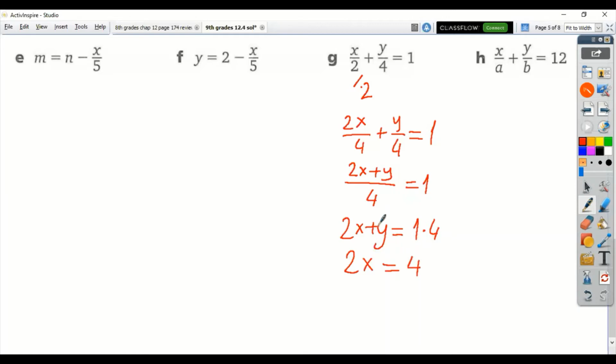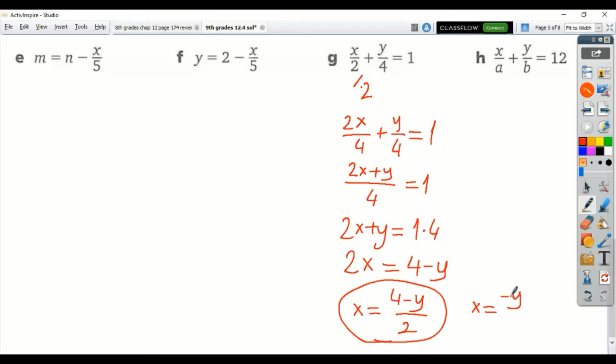And where is y? I'm taking it to the right side. It's going to be minus. 2 is multiplied by x, so on the right side it will be dividing, or it will be transferred to the bottom of 4 minus y. So x equals (4 minus y) over 2. If you're in a multiple choice examination, you may possibly see this answer, or minus y is written first, then plus 4 over 2. You may see this as a result also.